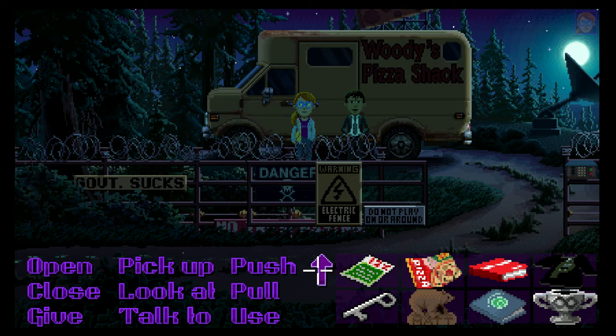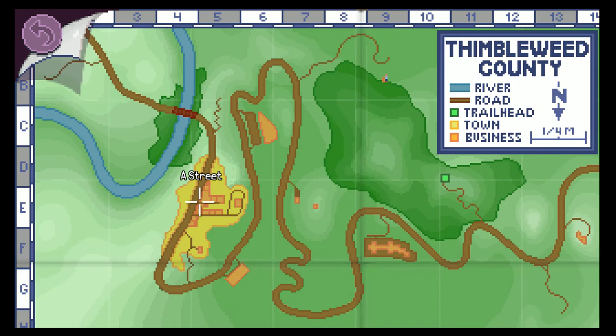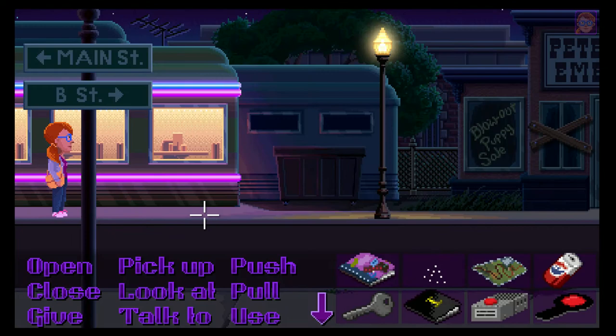So, we need a tube. Did we see it in the Dolores? I think we saw it in the Dolores. So let's try to get the tube from the, I think it's B Street tube. We are glad that the shop is still operating, not gone under, like the bakery. So let's see if we can get the tube.